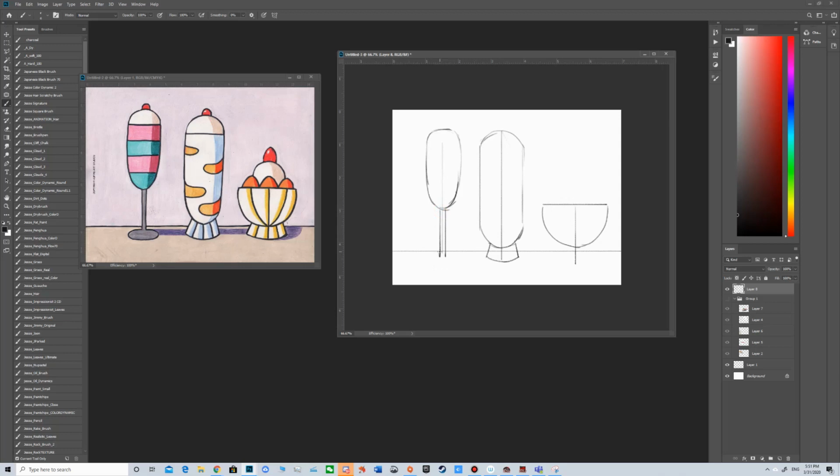Draw two lines coming down from there. And then with your symmetry, try to make an oval going around, kind of like that. Erase the middle. There we go. We're going to draw these lines. Perfect. Excellent work.